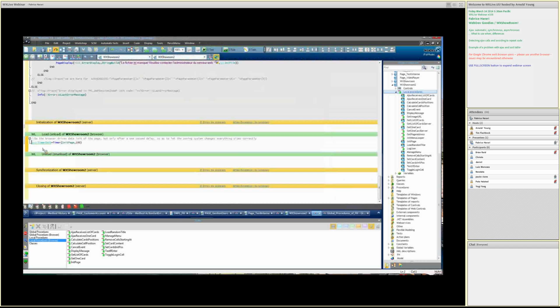But here is what we are working on. This is done from the browser side. As you can see, we are in the onload code of the page. When the page is loading, we also need to calculate everything and load the data. However, there is one problem. At the time when this code is starting, the browser doesn't have everything in place yet. It is still doing the resizing of the different cells and the positioning of all that. All this automatic zoning system that WebDev does for you is not finished.